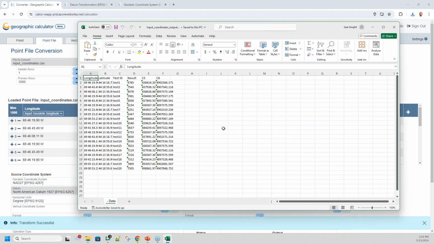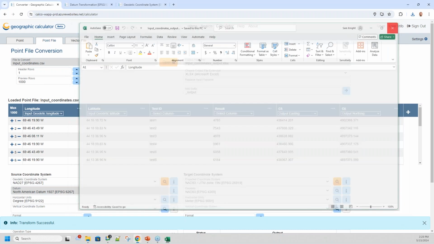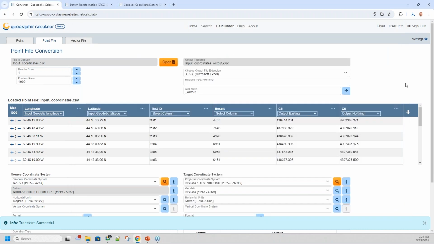In this case, our output options were an XLSX sheet. So you'll see those new columns in their appropriate places. The location of the output file in this case, or the download, I should say, is based on your browser settings. So if you have the defaults, it's going to go to the download folder, and you would go into your browser settings if you wanted to redirect those to a particular folder. So mine, I just happened to have scoot over to my desktop, and so I just grabbed it off of our other screen here.